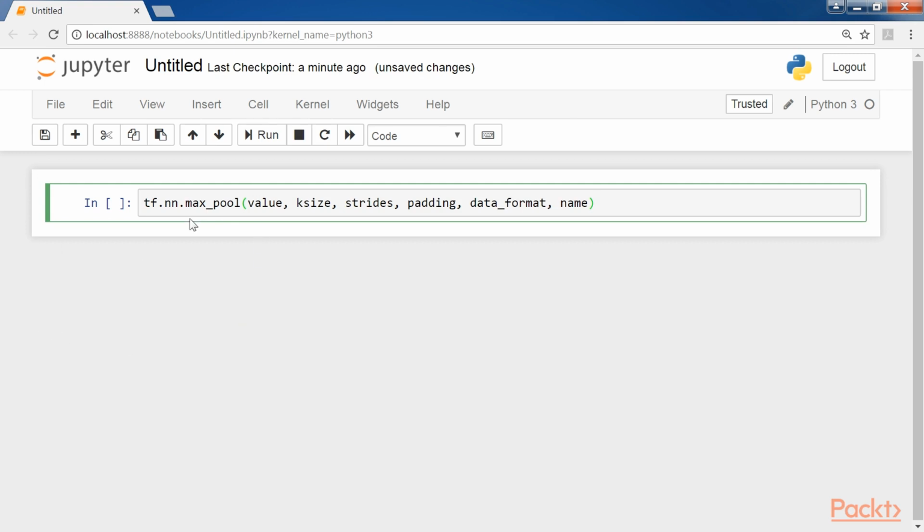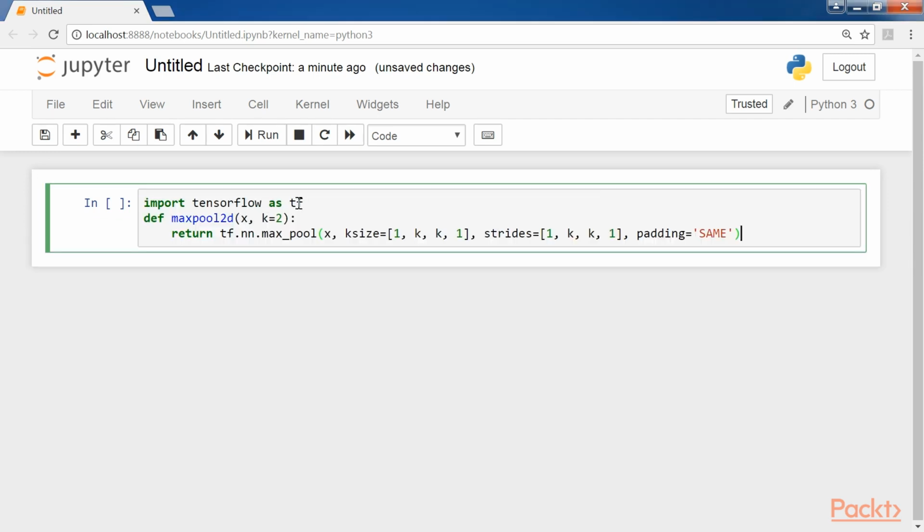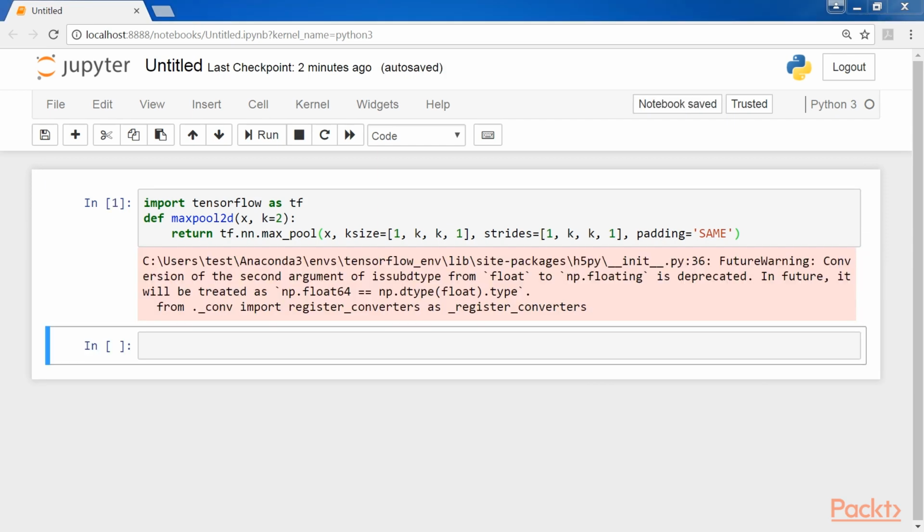Using TensorFlow, a subsampling layer can normally be represented by a max_pool operation by maintaining the initial parameters of the layer. For max_pool, it has this signature in TensorFlow. Now let's learn how to create a function that utilizes this signature and returns a tensor with type tf.float32, that is, the max-pooled output tensor. We have used the previously described signature here. Run the code. Let's look at the parameters now.